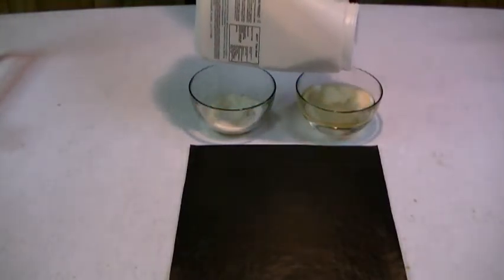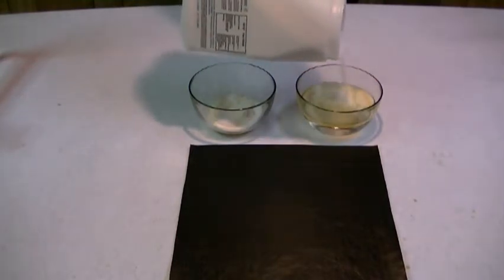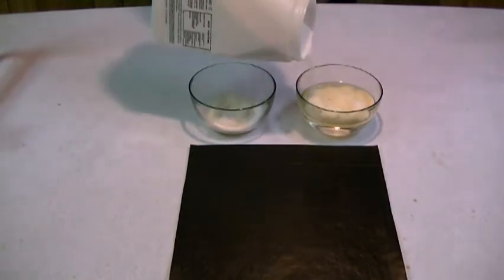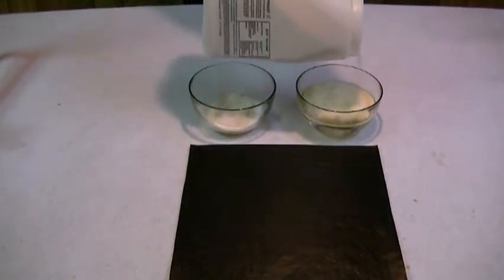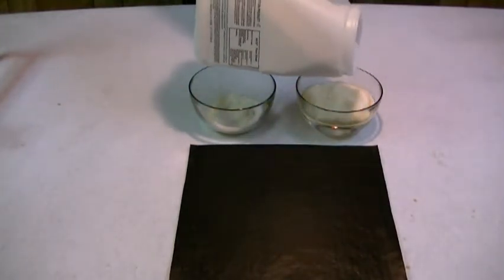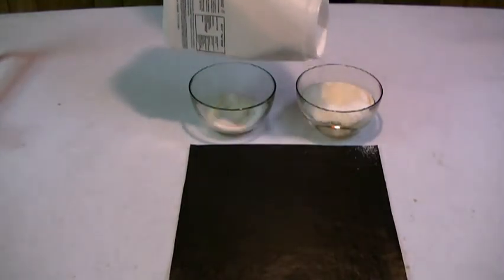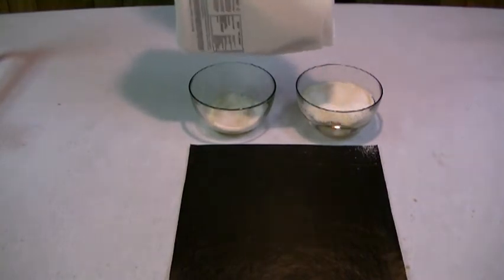In this demonstration, we're pouring a spill on water and showing how the product is hydrophobic — in other words, it doesn't like water. As I apply the polymer to the top of the hydrocarbon on the water, you can see very quickly that it goes right to the water line and stops.